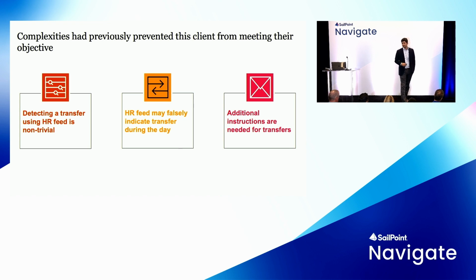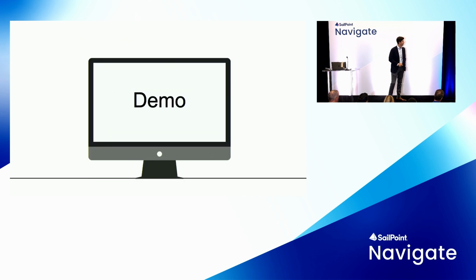And then the last piece here is sending an additional email. So I touched on this a bit earlier, but you've got just a single email template for certifications. You don't want to change that and just start making it longer and longer with, also you need to worry about transfer certifications and here's the expectations there, right? Or this might be a transfer. So the other opportunity that Workflows gave us is to send an additional email that gives those instructions, sets the expectations, right? Solves for all that. So with that, let's get into the demo.